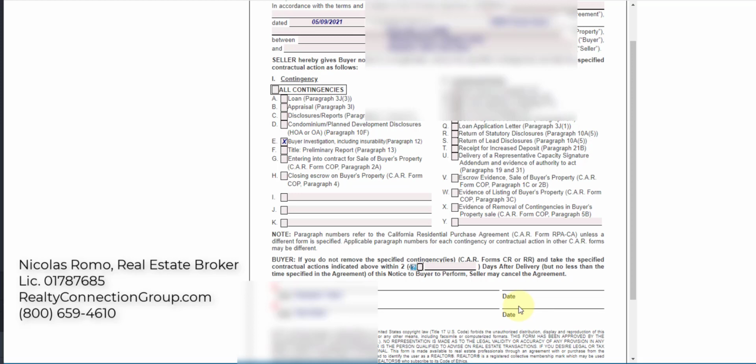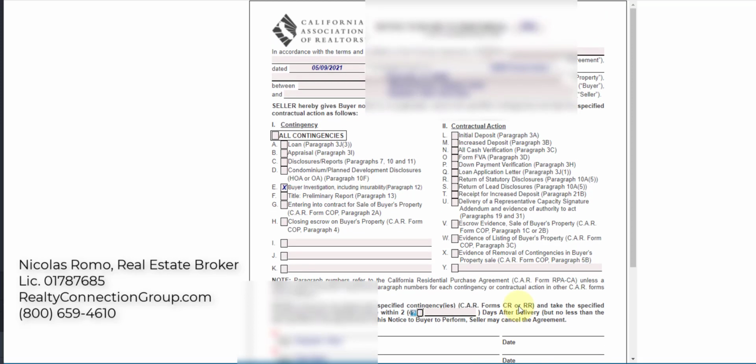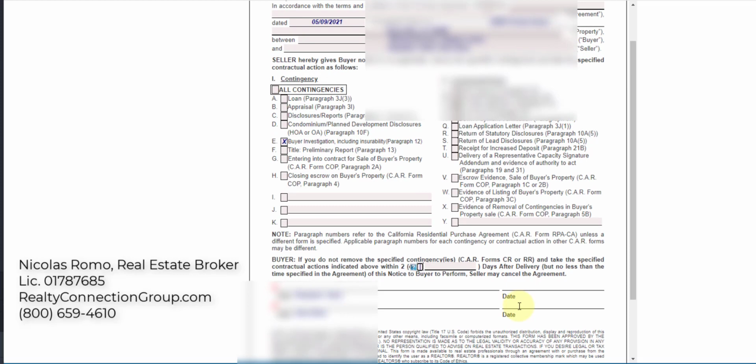But now we would be in a situation where we would have to put the house back on the market, start some showings again, and negotiate on offers once again, which is not in the seller's best interest. Having said all that, I'm going to go ahead and process this form just to try to get some type of response from the buyer, because at the end of the day, if we don't process this form and we try to negotiate the request for repairs and there's no agreement, it's going to be somewhat more difficult to get the seller to keep the $9,000 if we have not processed any notice to buyer to perform. So this is the first step for the seller to take if they want to move forward with canceling the deal, and then of course receiving the earnest money deposit from escrow.